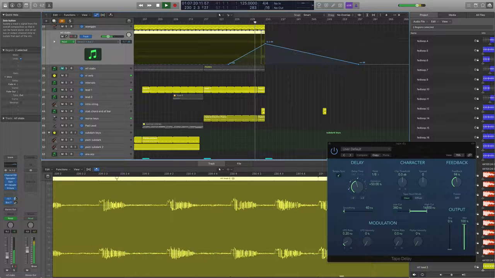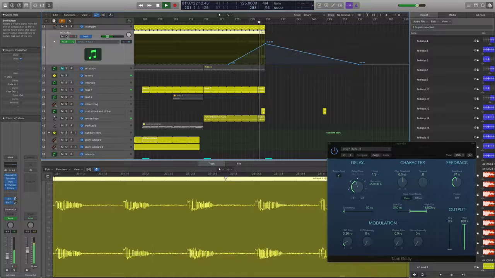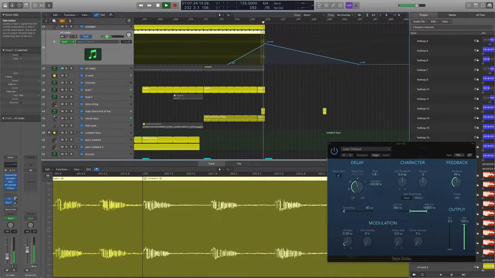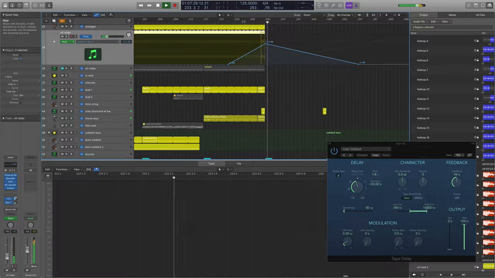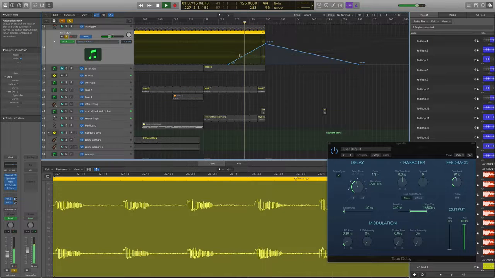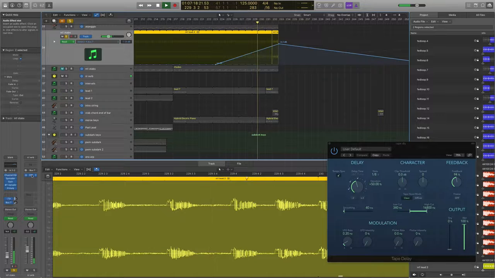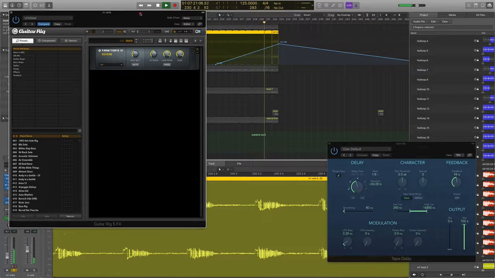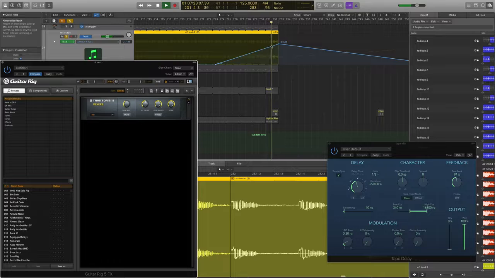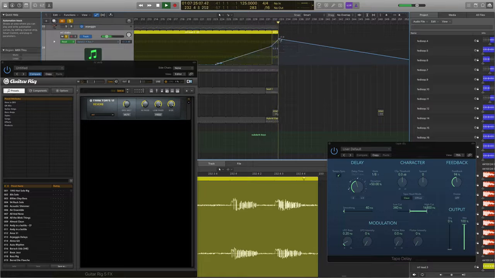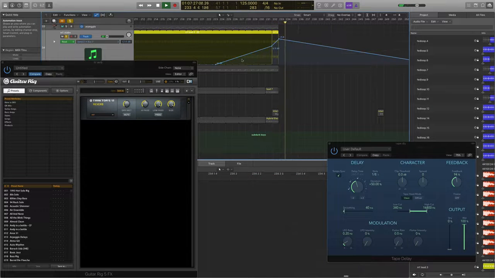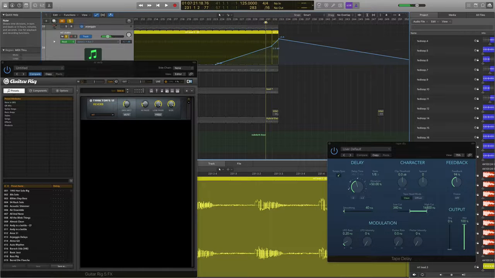Except on the M1 this time, I'm sending that to the NI verb bus. I'm going to isolate that so you can hear that. Could probably take out some of those low frequencies, or put them back in rather.